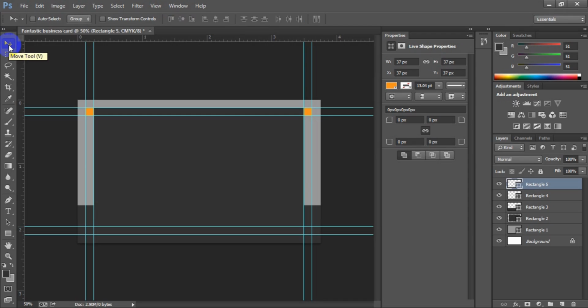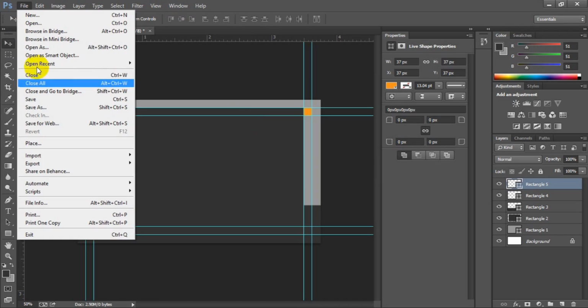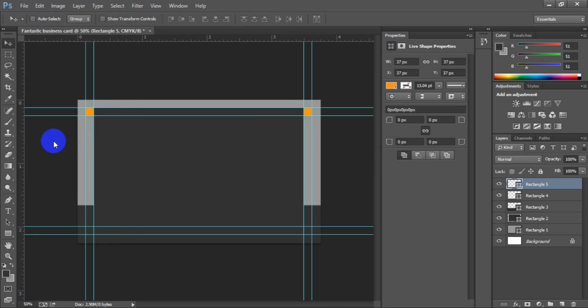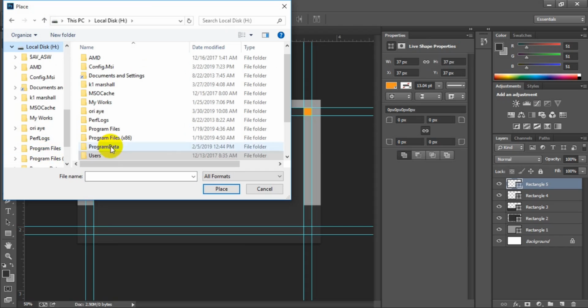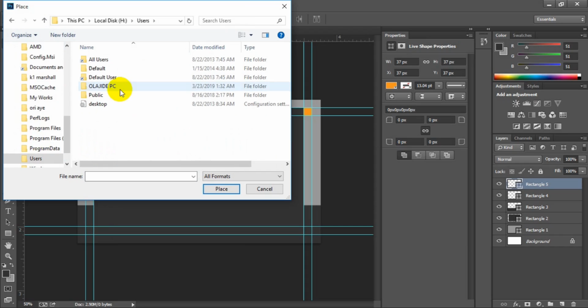All right. So the next step I'm going to take now is I'm going to bring in my stock photo for the design. To bring in my stock photo, the simplest process is to go to File. When you get to File, select Place. Another dialog box will pop up like this. Then you look for where you saved your stock photo for the design.